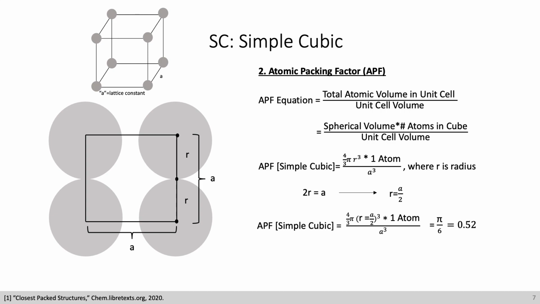And so 48% of the volume of the simple cubic structure is not where an atom is located or consuming that space. And so that is important for understanding, first of all, how much space is within this crystal structure, and how much can we put into the cube that is not already consumed by an atom.